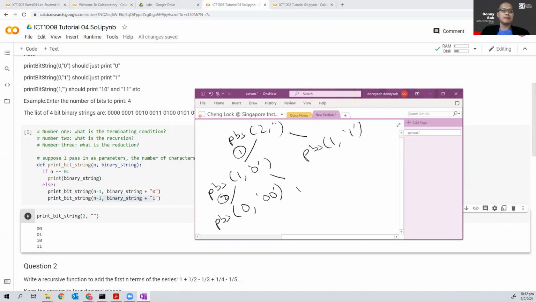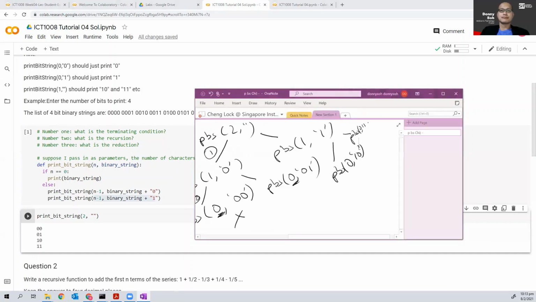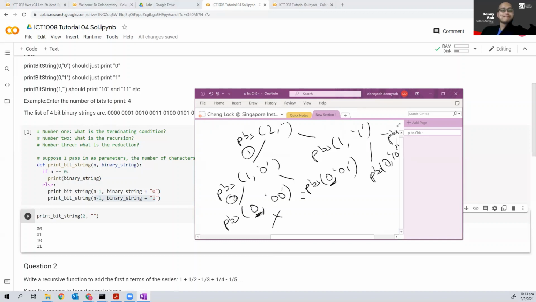Second one, then PBS 0, 0, 1. Then it breaks out of the loop because the terminating condition has been reached. And PBS 0, 1, 0. PBS 0, 1, 1. So this is how the recursion tree would look.